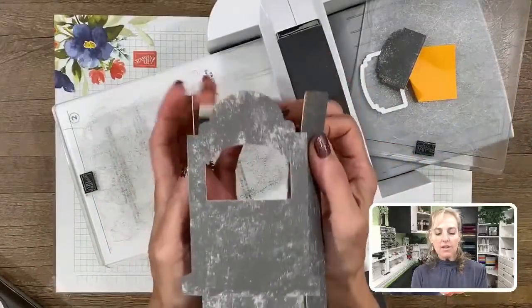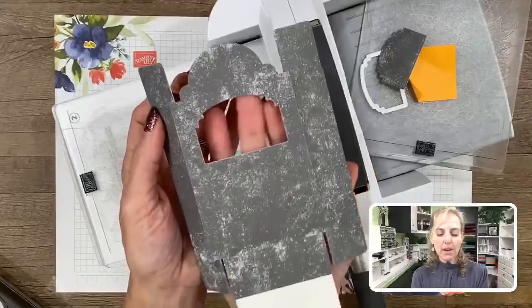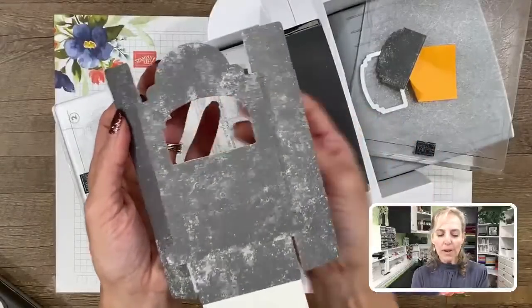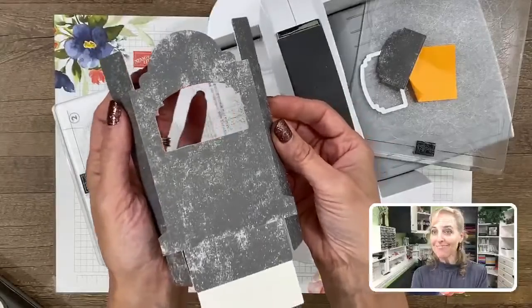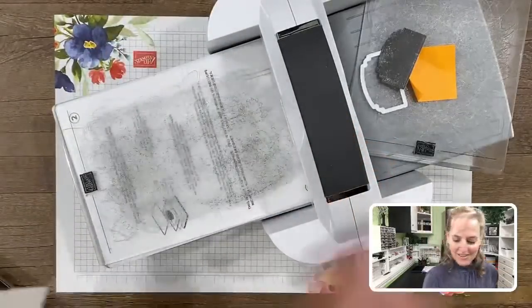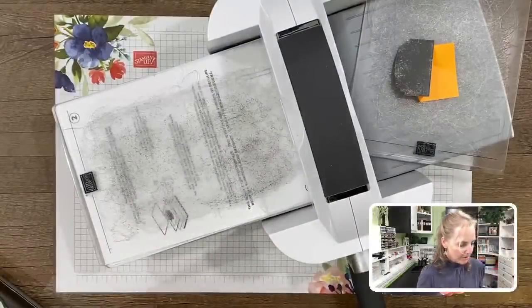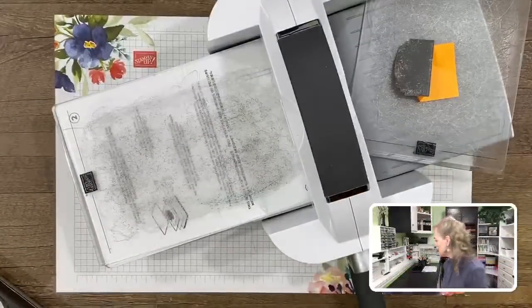Rachel! Ta-da! So then you can take that and you can put window sheet or vellum here, or just leave it open. But it will show off whatever is inside your box. Cool, right? All right, so that's one little tip I wanted to give you. Assembling and that fun little die cutting tip. Let's put these things back here.